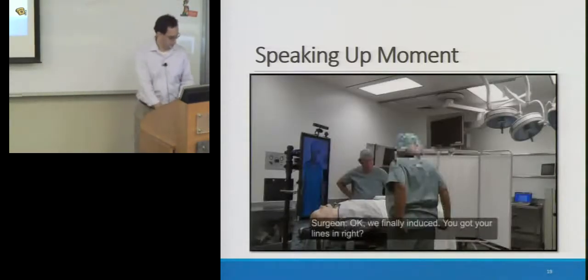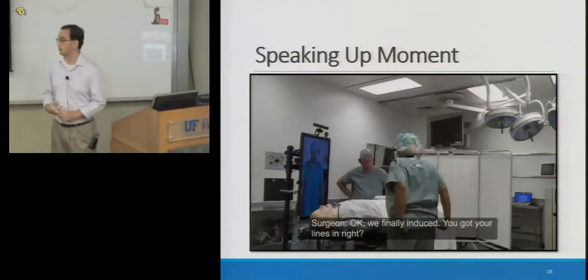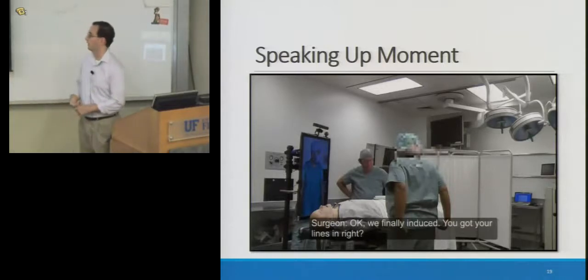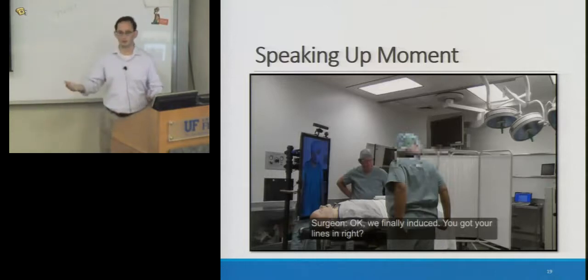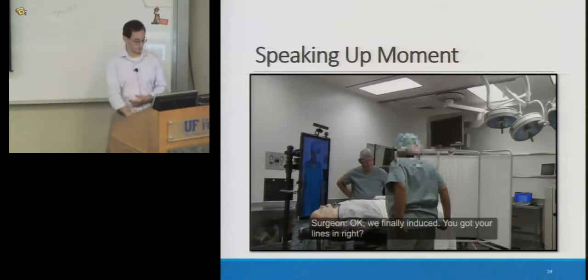So here I'd like to show a video. You'll see we actually have a human surgeon here. I'll talk about that more in a little bit, why we have a human surgeon rather than a virtual surgeon in this particular video. The surgeon here is a confederate, a standardized patient who's following a script. So this is going to lead up to where the nurse would have the chance to start speaking up to the surgeon.